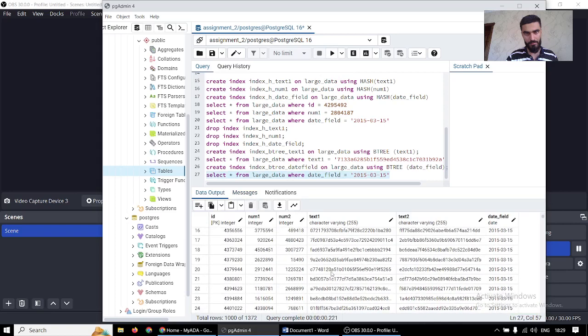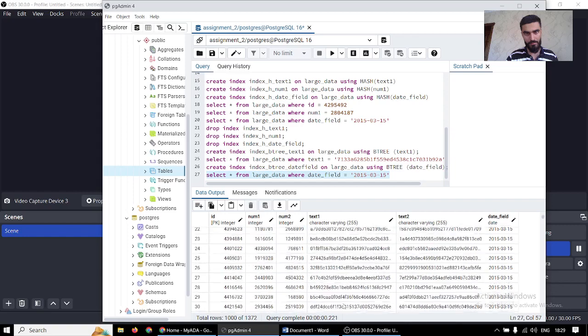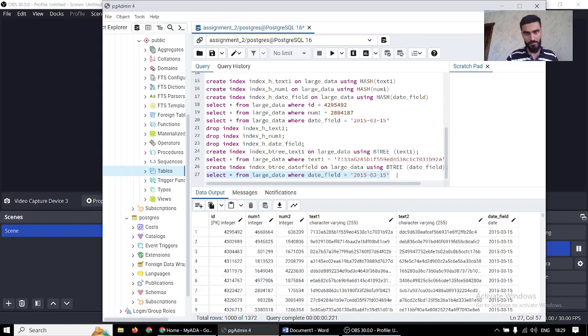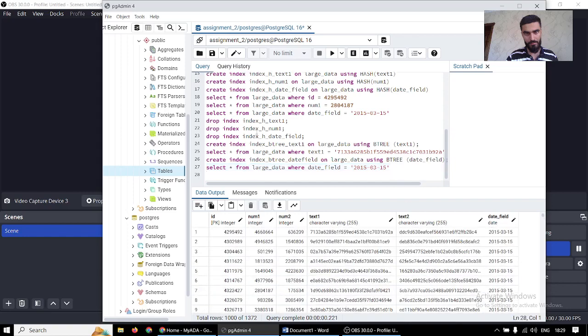It is more efficient as you can see. Then we will create another index on text one number one.